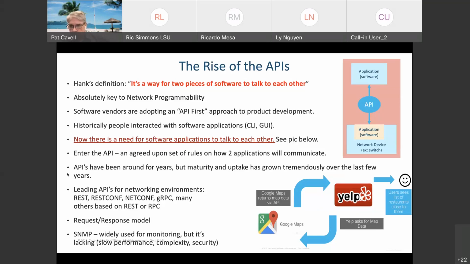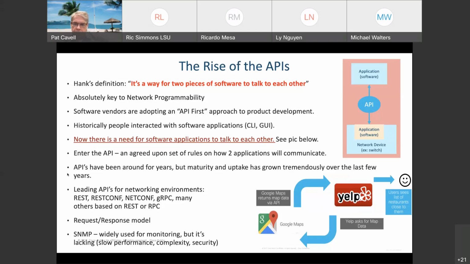So Yelp will use an API to go to, say, Google Maps and say, hey, this fellow is located at these particular GPS coordinates. What are the restaurants close to him? Google Maps will return that information via an API. And then Yelp would use that to rank the different restaurants and their quality, because it has that information.